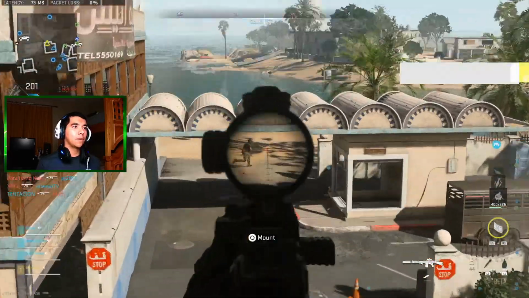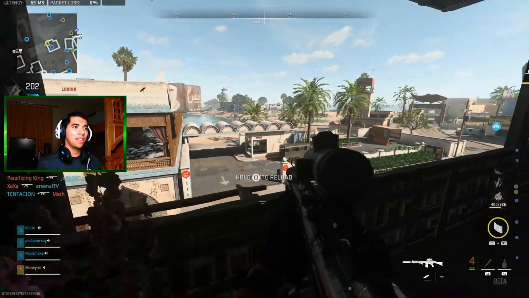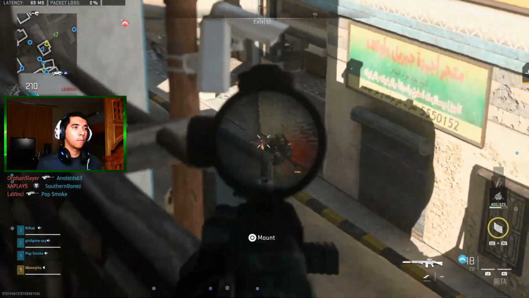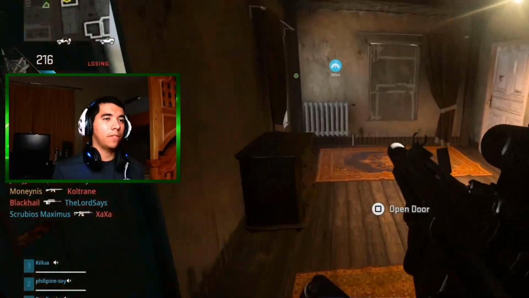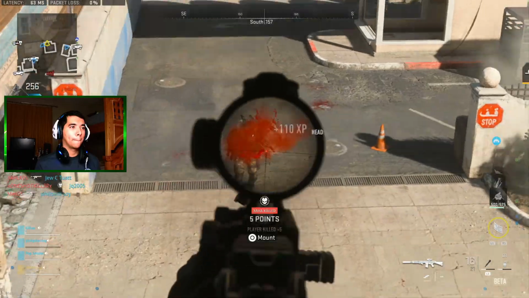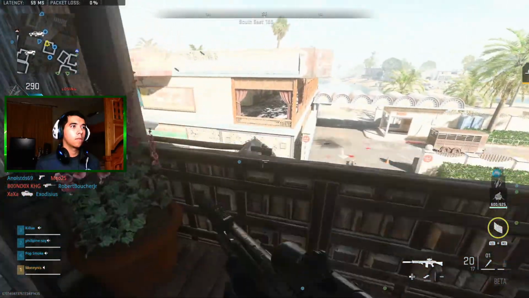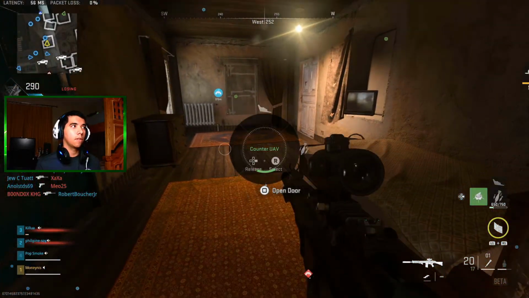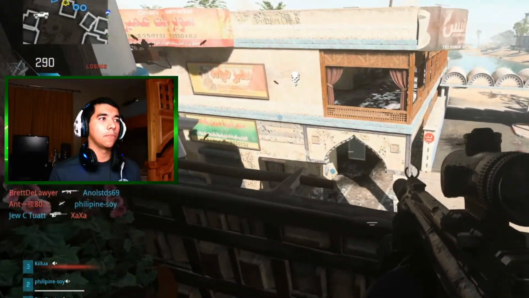Lockman, level 7. Okay, that might have been a player, but it also might have been a bot. He was just running in a straight line. Alright, Bloodthirsty, we got 5 kills. Whoa. Alright, there we go. Counter UAV online. They're blind. Plop it in, and we should be able to get more score.